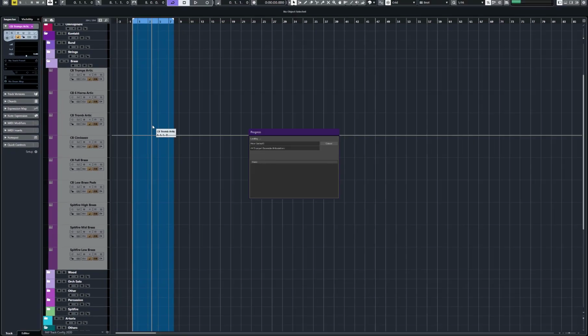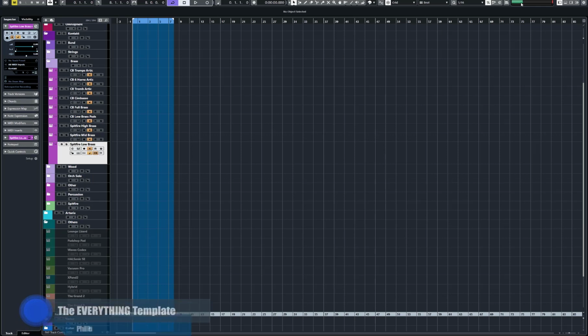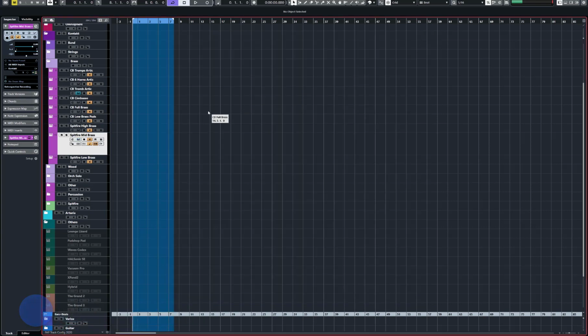And I'm not going to edit this to save time. And you can see that's if I want to load them all up. Some are quicker than others, as you can see. And there we are, all ready to go. And look at the CPU, there's no difference. Barely any difference. Most of that CPU is from the big powerful plugins that I've got, which are always on, and you don't have to do that. So yeah, there you go.